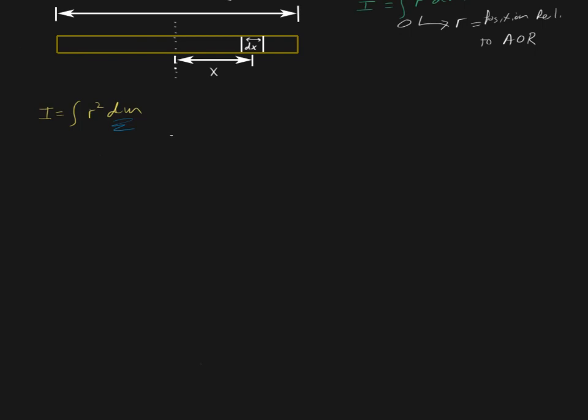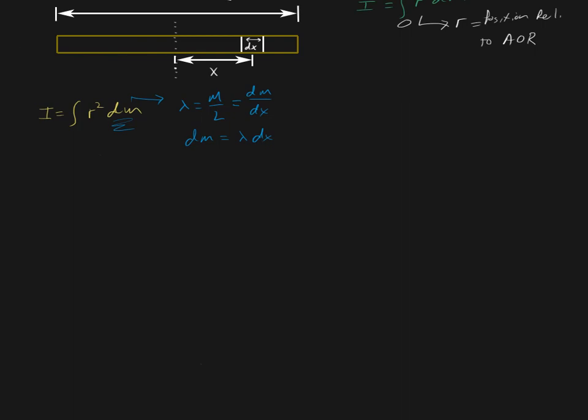Okay, so in this case what we have is we know that lambda is equal to the mass per unit length when it's a uniform mass density, and that is of course what we have in this situation. So lambda is equal to mass per unit length, and in the limit, as our chunks get really small, we can write that as dm/dx. So if we're going to be getting rid of dm, we have to solve this for dm, and we get dm is equal to lambda dx.